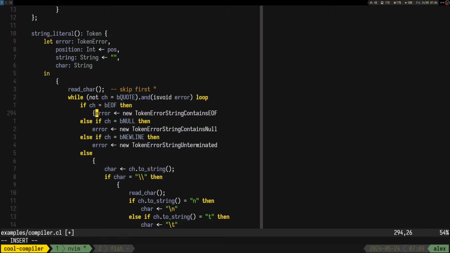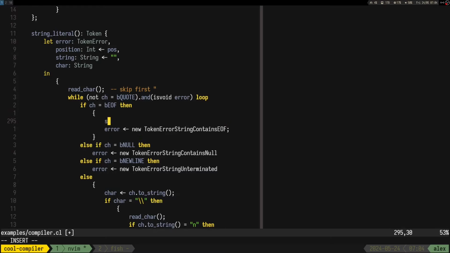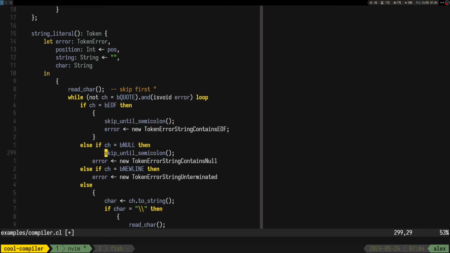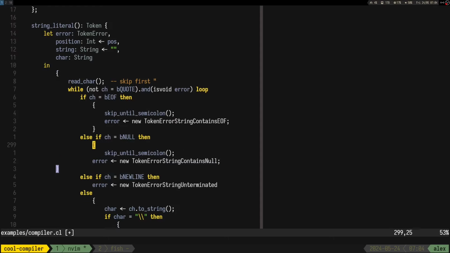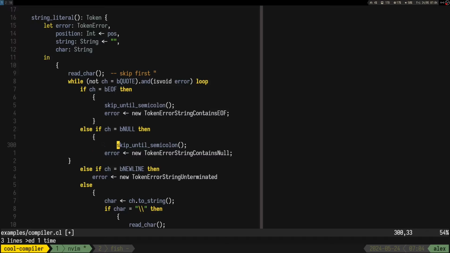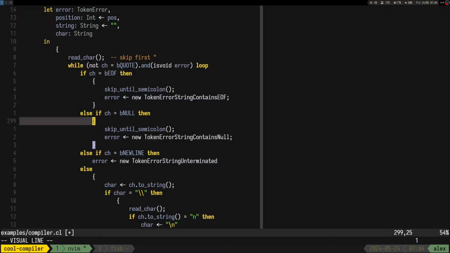So I still don't escape the blocks. Skip until semicolon. Oh my god, does it work? Oh wow, that's a huge win.